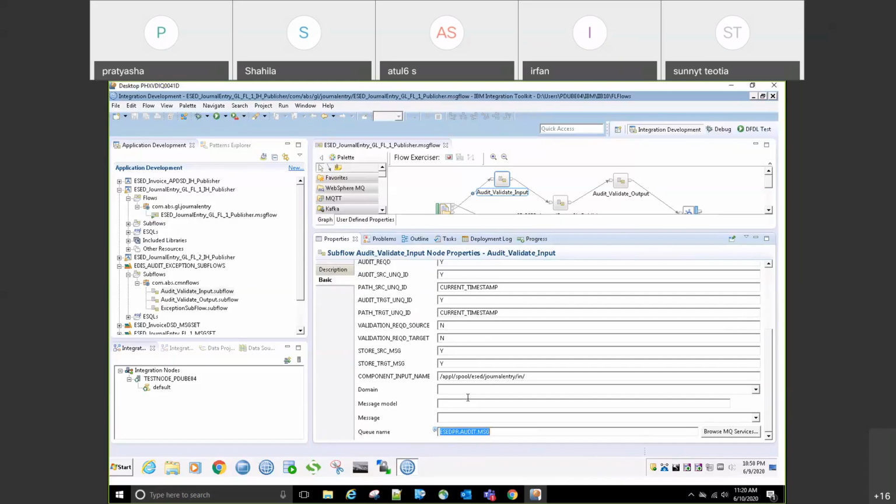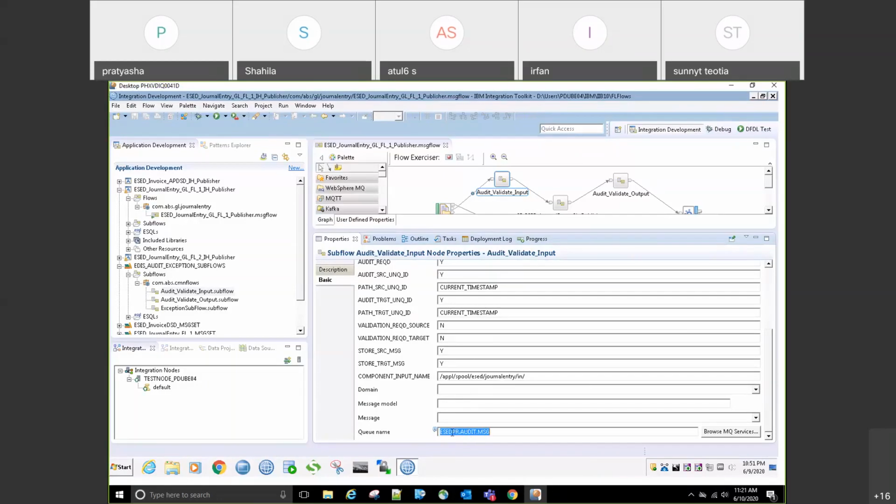It is also an IIB flow only, which puts the message from that particular queue which I've highlighted here into the audit database table, so that you can see that in the table. Whenever you are generating the audit, you will not check them on this queue. They will have reached the database table, which we have for audit and exception capturing. There you go and check the audit records or the exceptions captured.